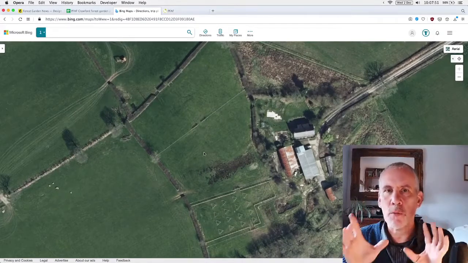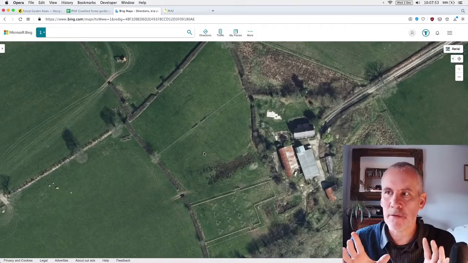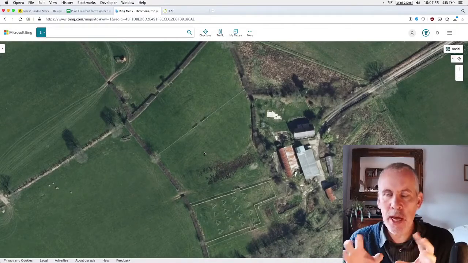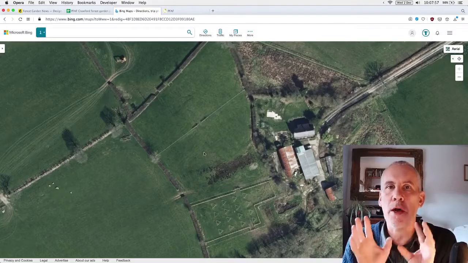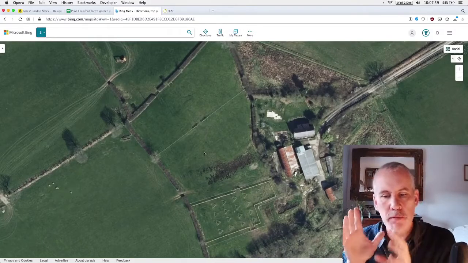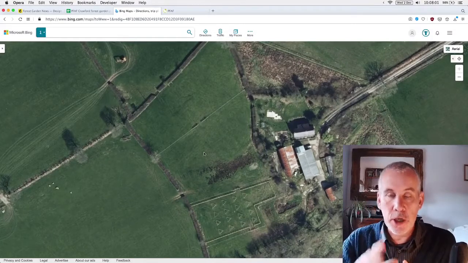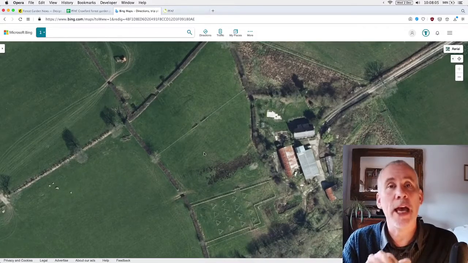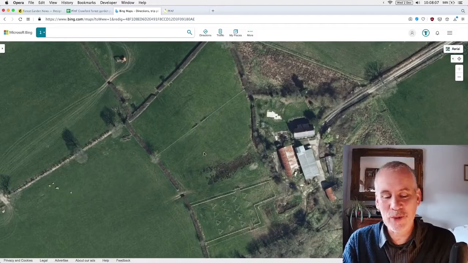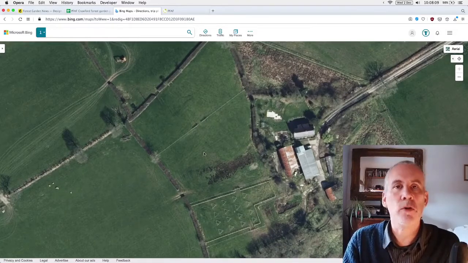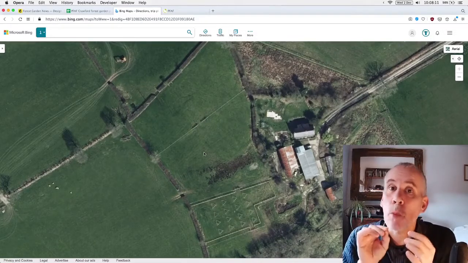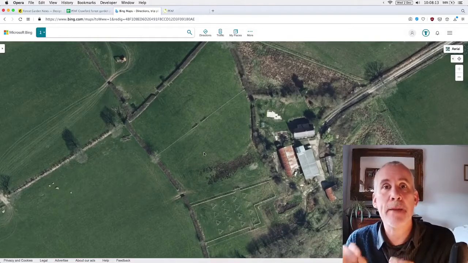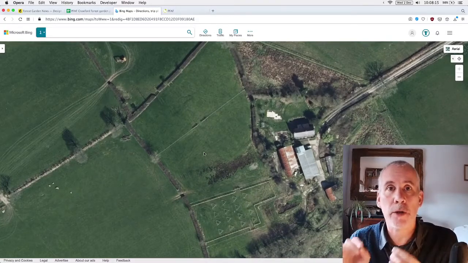Now, what is absolutely fantastic about a forest garden is that it does more than one thing. It's a productive space where you're primarily growing edible crops, but you're growing edible crops with nature. So it's a wildlife garden, and it's the same principles as a wildlife garden.